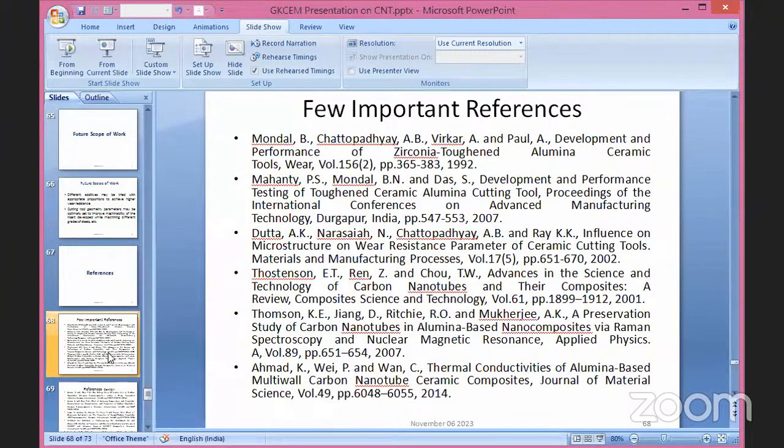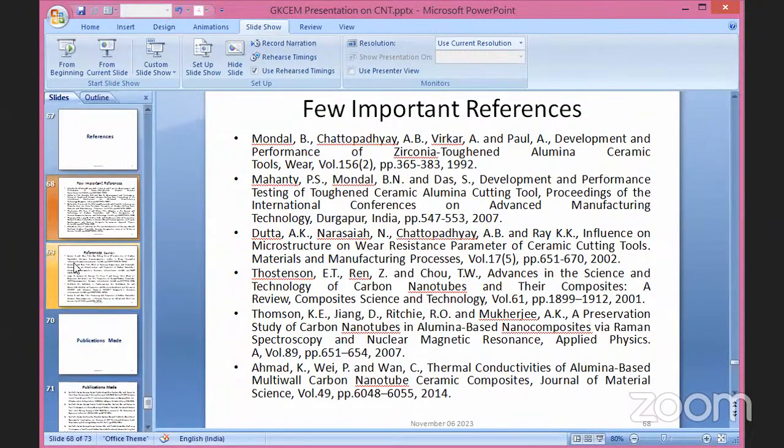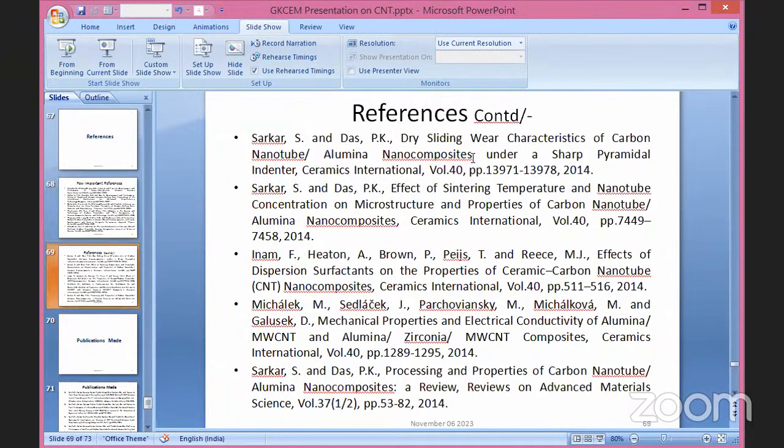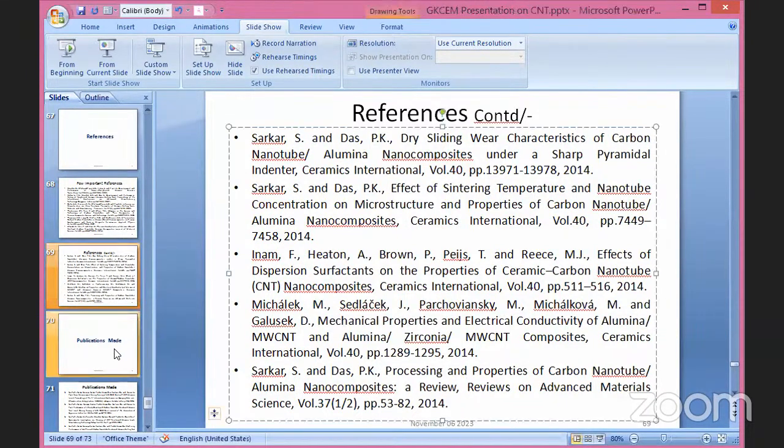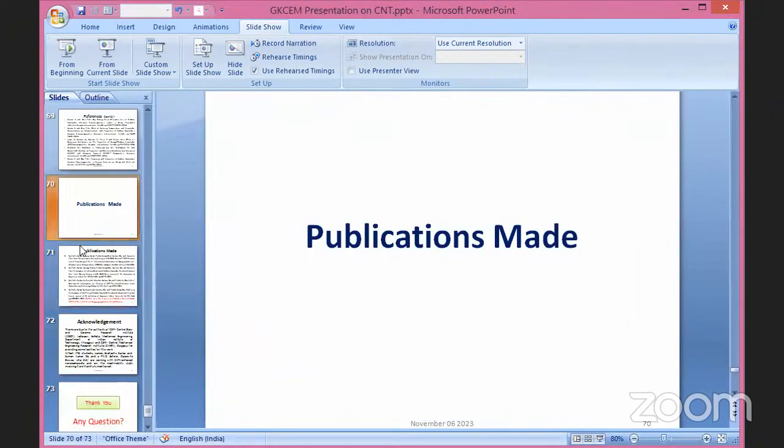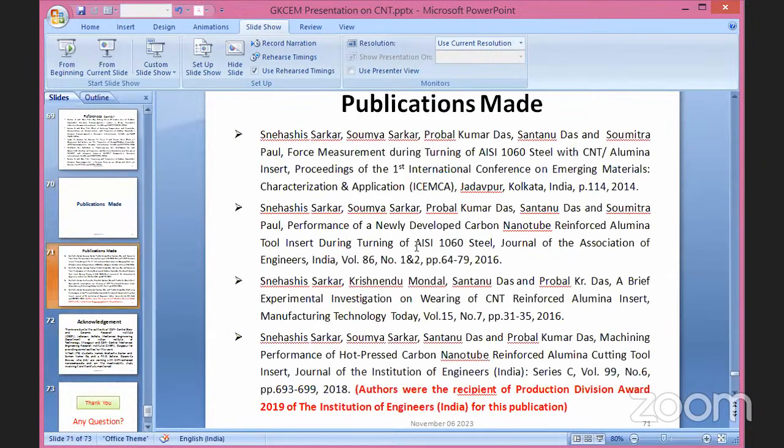And CSIR has used and tested carbon nanotubes for different other applications, maybe rocket applications, maybe other high temperature applications. And this is not new as such for them, but use of carbon nanotube based alumina as a cutting tool material is a new one that we have progressed to a large extent. And then some publications were made and still some are in progress.